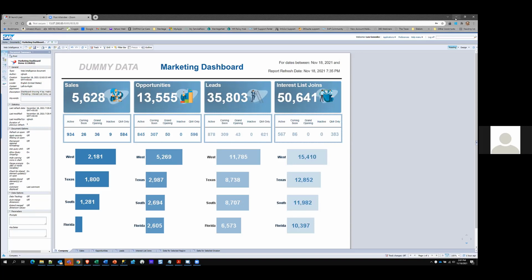One of the things you spoke about when you did your initial presentation is one of the key things they wanted to get out of this was, where should they be spending their marketing dollars? So how does the dashboard help them to get to that point? Yeah, good question.